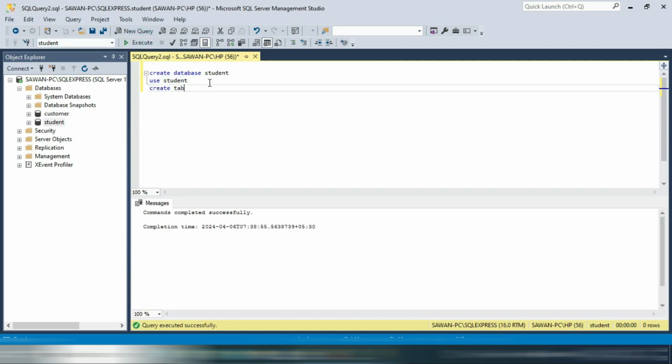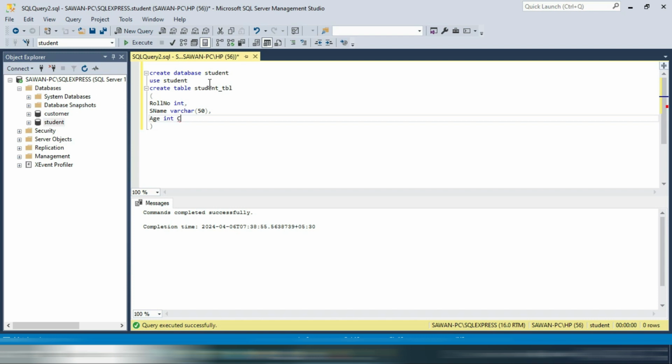Create table student underscore tbl, bracket open and close, student roll number int, comma, student name varchar 50, comma, and age int. Here we will apply the condition of check constraint.